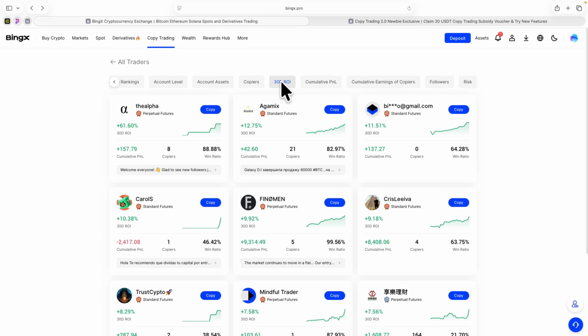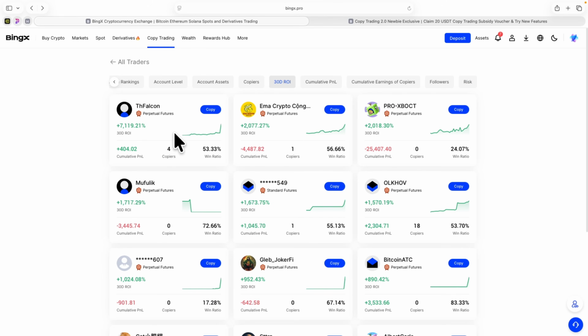For this one, like I said earlier, the people at the top of this list are people who have made huge amounts of profit in the last 30 days. And to be honest, this last 30 days cannot just prove that these traders are profitable all around. For example, if you look at this person, has made 7,000% profit and the win rate is just 53%. Look at this person right here. He has made 2,000% profit, which is huge. But the total amount of money the person has made is even a loss. The person has lost $4,400 right there.